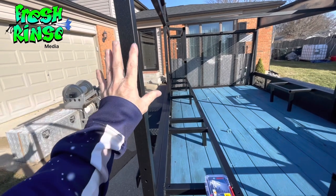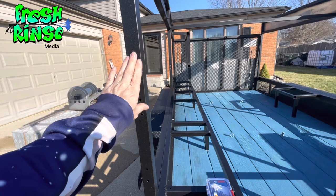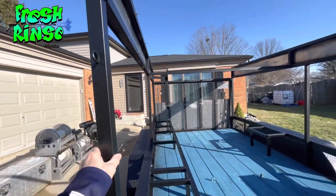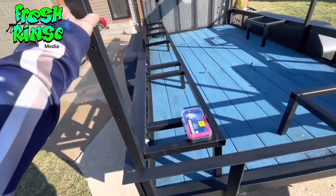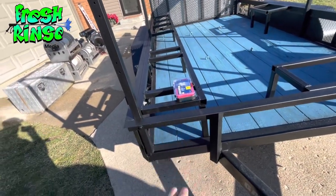Let me begin by saying this is inch-and-a-half square tubing. Schedule 40 is what I think it is — I don't know if that's what they call it in square tubing; I know they do in pipe. But this is a little heavier gauge, and I got that at the Alro Metal Outlets here in Cincinnati.